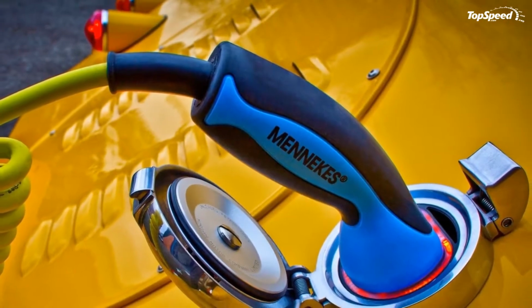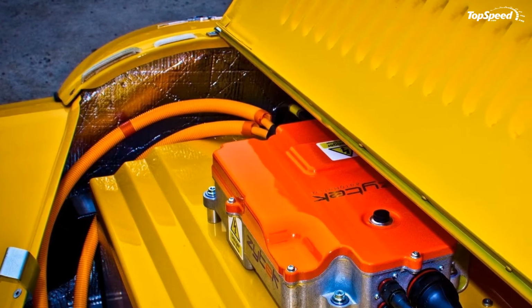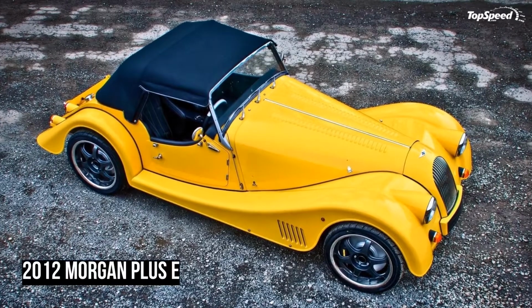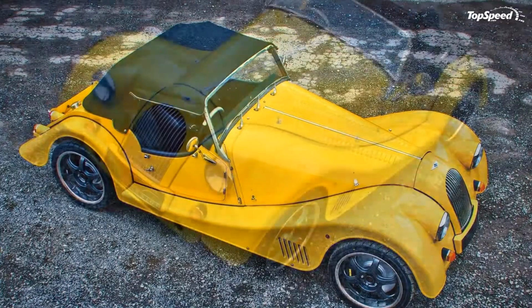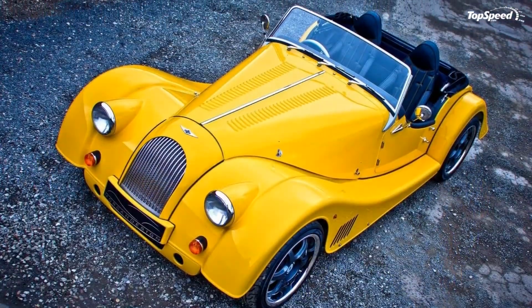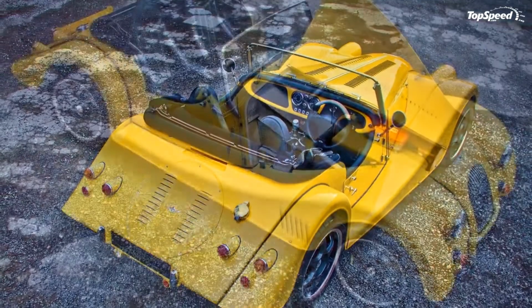The same classic theme is carried over inside, but don't expect a high-class cockpit, as you are met by a rather rudimentary environment. Though, Morgan tried to make it more appealing by wrapping everything it could in finely stitched leather. On the other hand, the poor fit and finish spoils all the fun, and the cabin won't win you any awards for refinement.